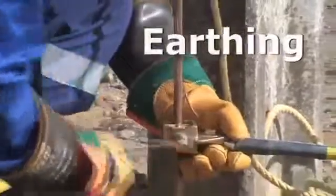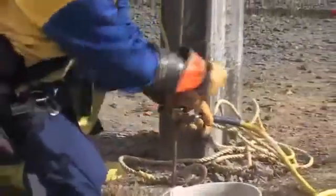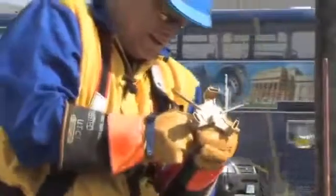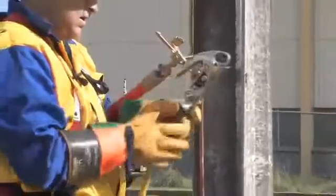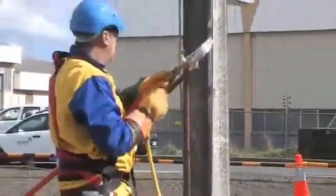We've put our earth pin in the required depth. Now we're fitting our single lead earth clamp to that. Got it nice and tight. And now we'll attach our earth stick attachment to the fuse stick, making sure it's nice and tight, not going to come undone. Load our cat of earth. That's all loaded, ready to go.